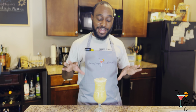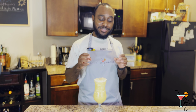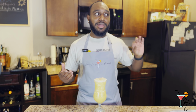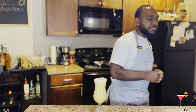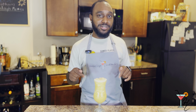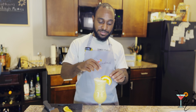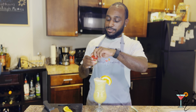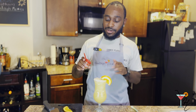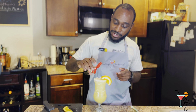All right, so finally after that catastrophe of a straining, we're gonna put some ground nutmeg on top for garnish, as well as what would be a pineapple wedge, but I'm instead gonna do a pineapple leaf with an orange wheel, because I'm not about to buy an entire pineapple just to get a wedge for this one drink. Actually, let's do an orange slice instead. I like that better. Got some nice ground nutmeg, bought from the store. You can also grate your own fresh nutmeg, but I'm not doing all that. Now you can just buy some for $5, which I can use later anyway.